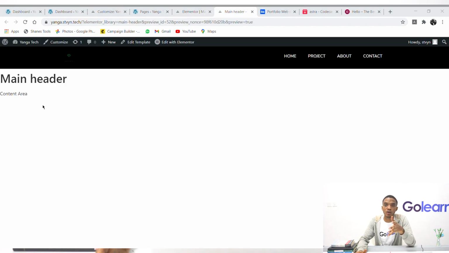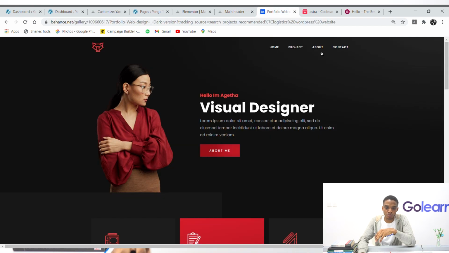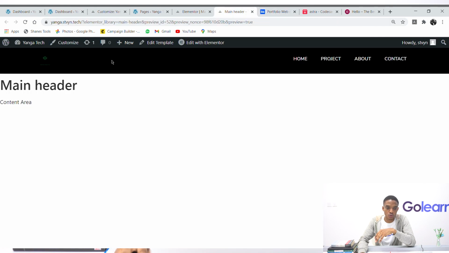Okay, so when it gets to a mobile option, it's automatically changed. So if we refresh our page after changing that, we can now see that the home, the project, and the contact us is the same that we have here, home, project, and contact. Then the logo we have here also.